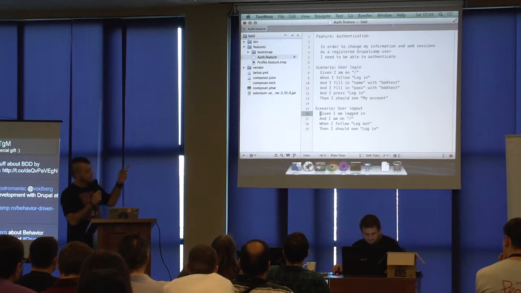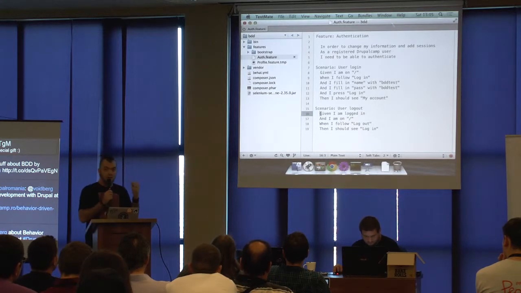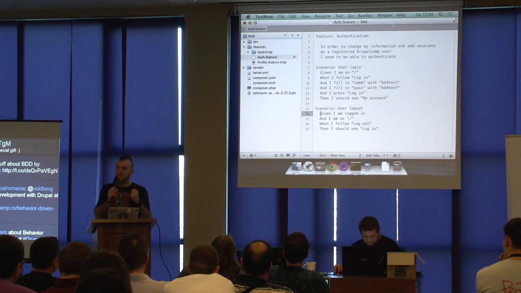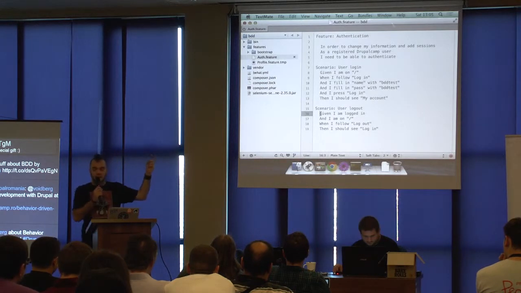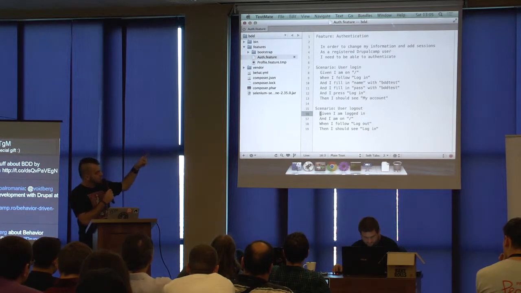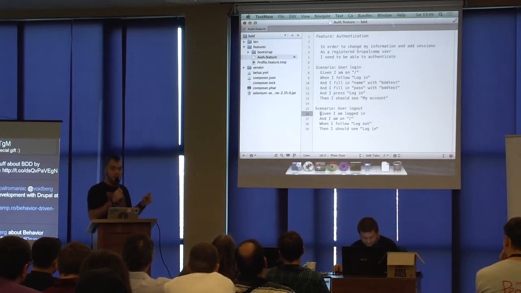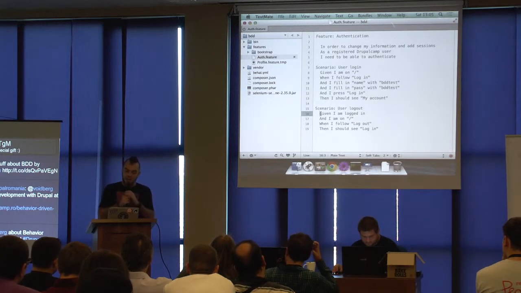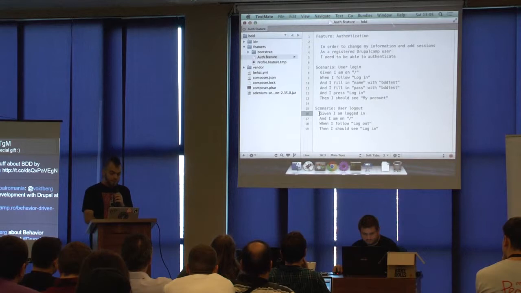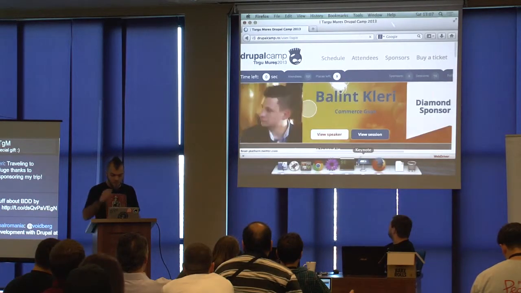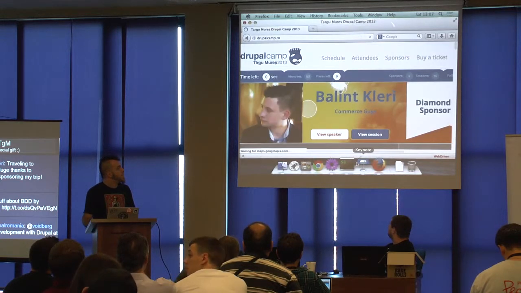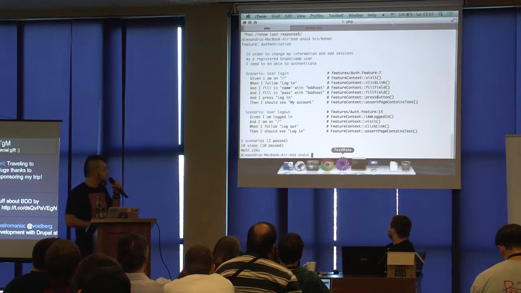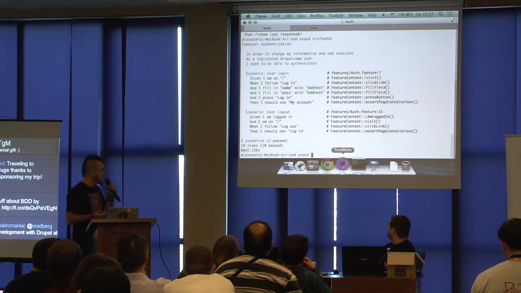The problem with scenarios, and this is what you should be noticing now, is that they are run on a new session of the browser. So even if I logged in in the previous scenario, when I go to the user logout scenario, I'm automatically logged out because it's a new session. So this is why I need to log in again. And you can see the progress. So it's passed. 2 scenarios, 10 steps, all of them passed.